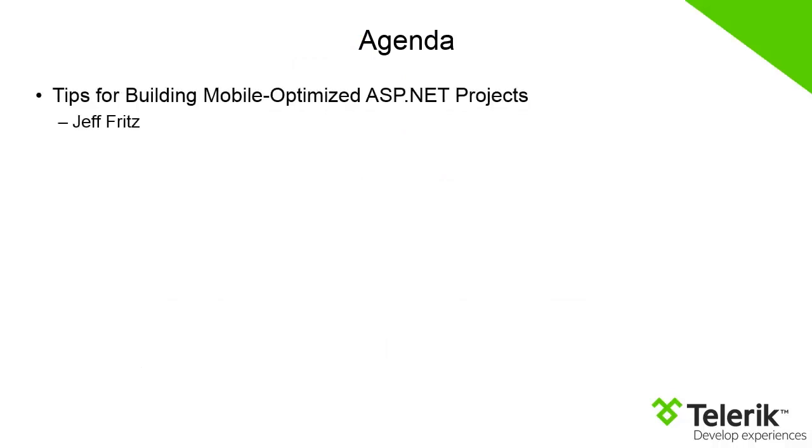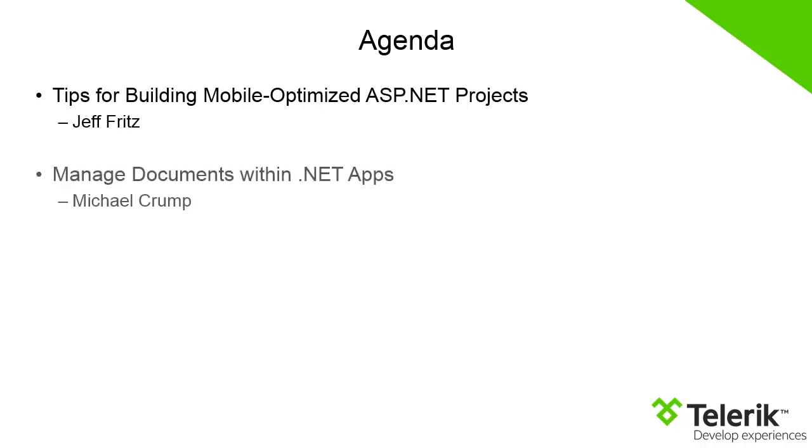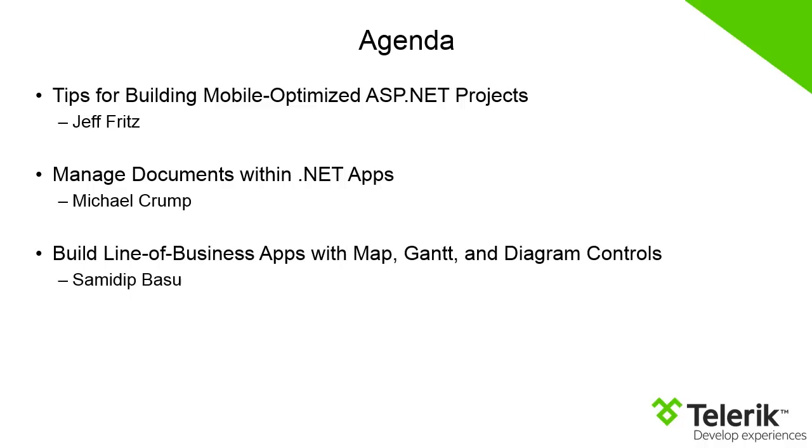Let's take a look at our agenda for today. First up, I'll discuss some tips for building mobile-optimized ASP.NET projects. I'll then hand over to Michael Crump, who will talk to us about managing documents within .NET apps. And finally, we're going to build line of business apps with map, Gantt, and diagram controls. That'll be brought to us by my friend Sam Basu.